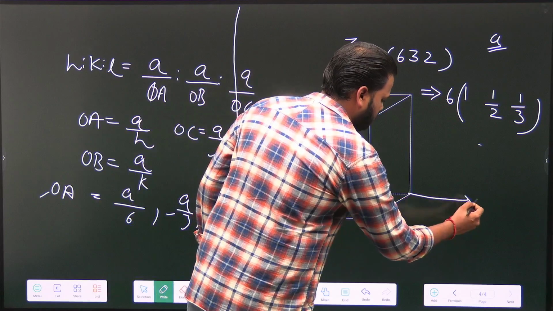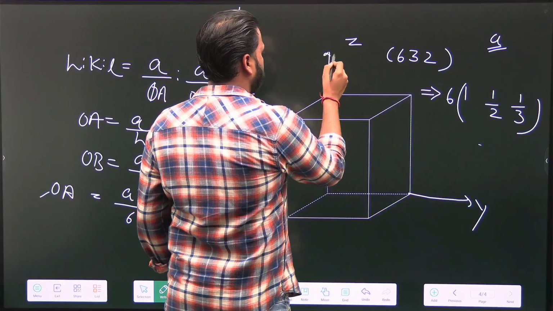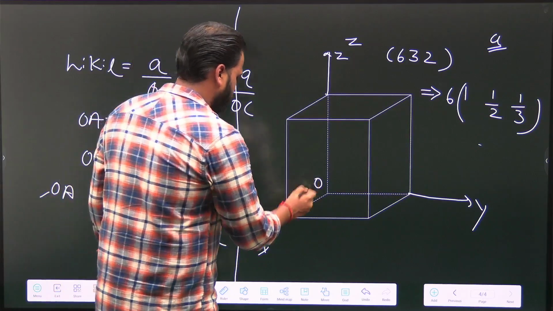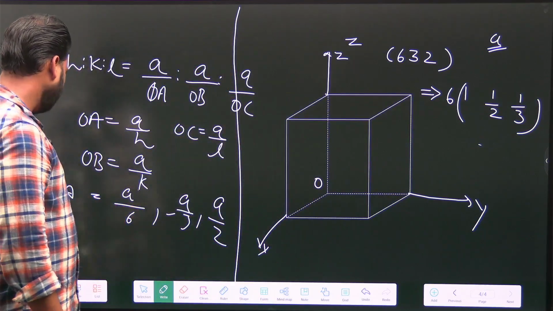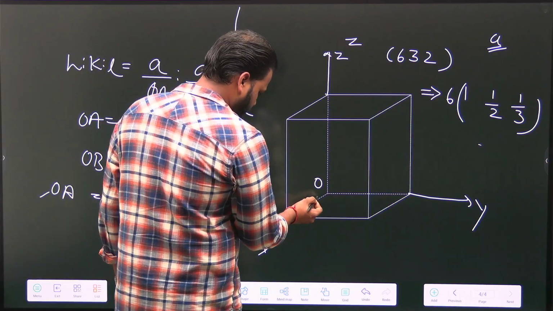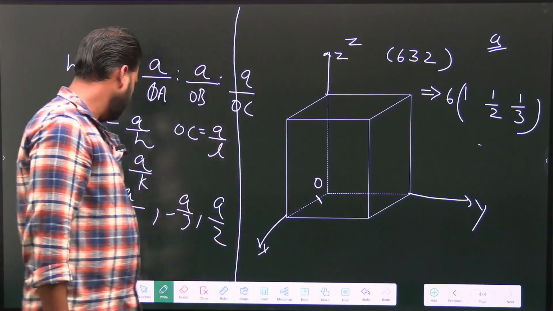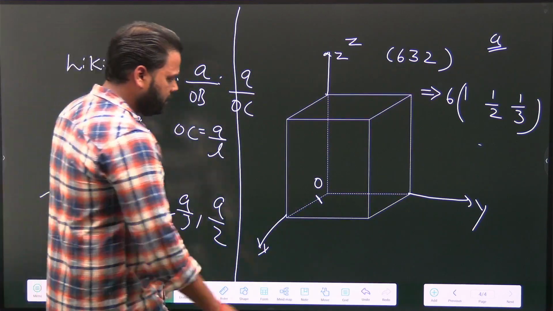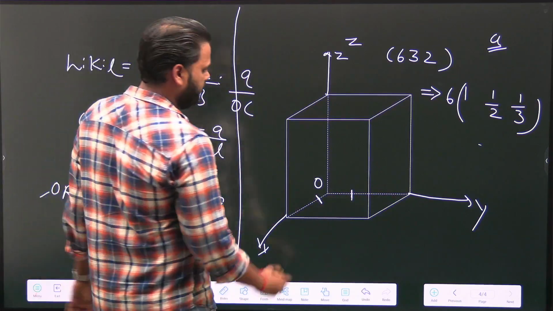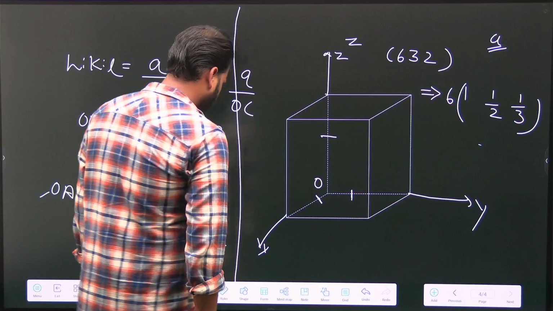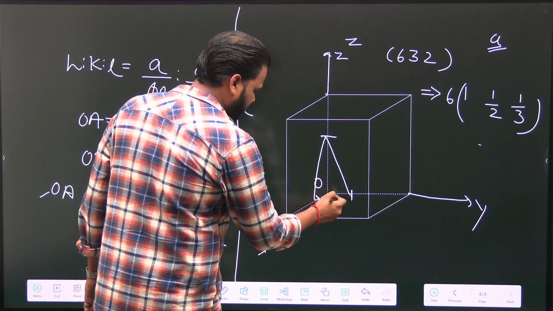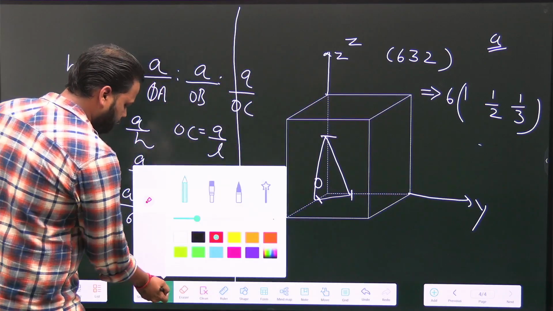ओके, so this is y, this is z, this is x, okay, and this will be our origin. At what distance is cutting the x-axis? a/6, so you can take a/6 means at what distance, here somewhat here, जो भी है ठीक है, प्लेन बनाना है ले लो अपने हिसाब से। y पे कितना पे कट कर रहा है, a/3 पे, let's suppose it will be somewhat here, and at the z-axis it is cutting at the half, यहाँ पर, so this will be your plane, this will be your plane, कुछ ऐसा प्लेन आएगा, ठीक है, क्लियर है सबको?